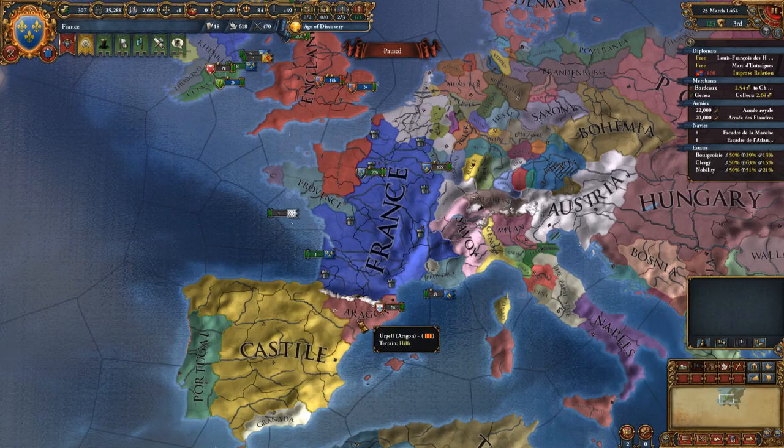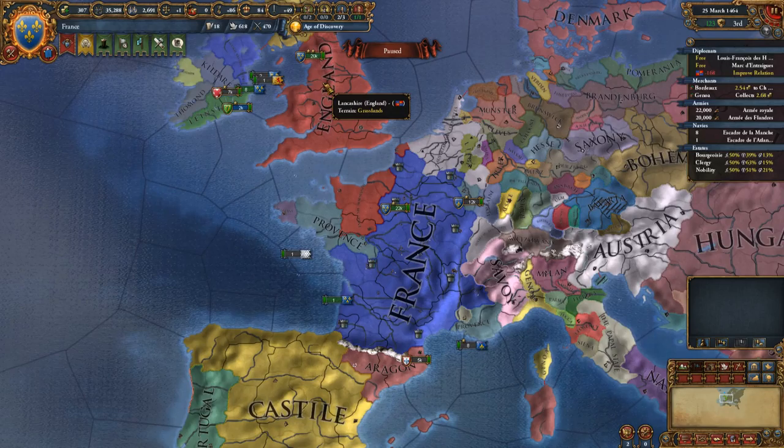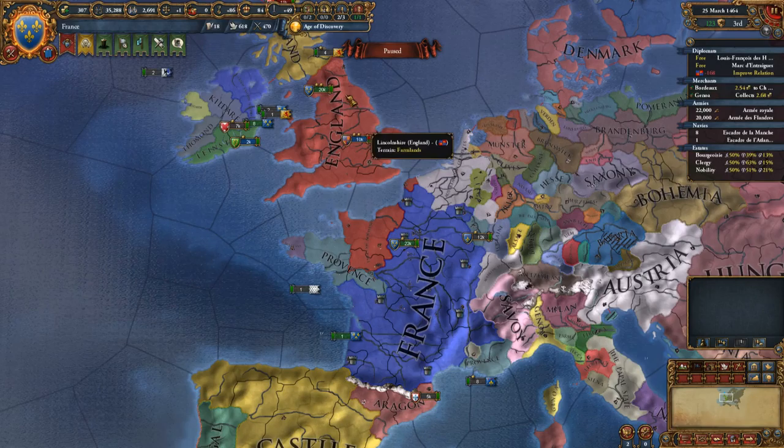And during that war, England's king died without a successor. And Portugal tried to claim it. We claimed it too, because we wanted it. And we ended up winning that too. So now we have a personal union over England, which is just wild. So what we're going to do is focus on getting England to be our friend, and then we are going to work on some other things.